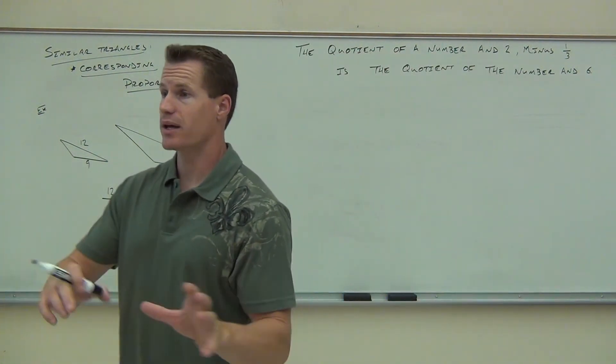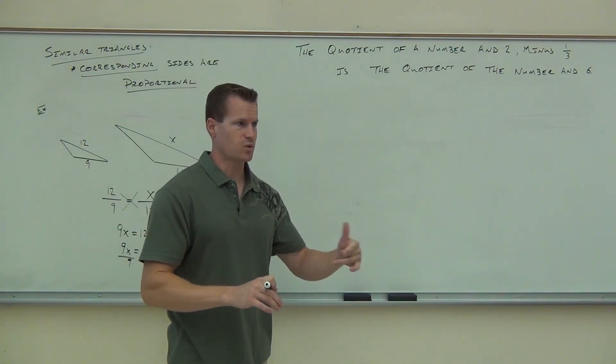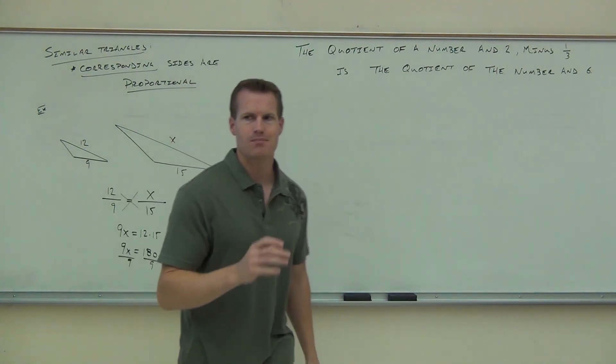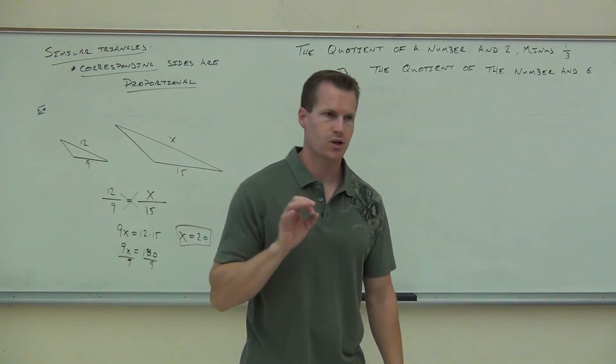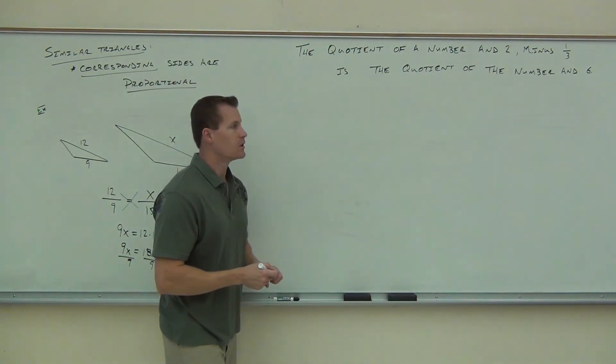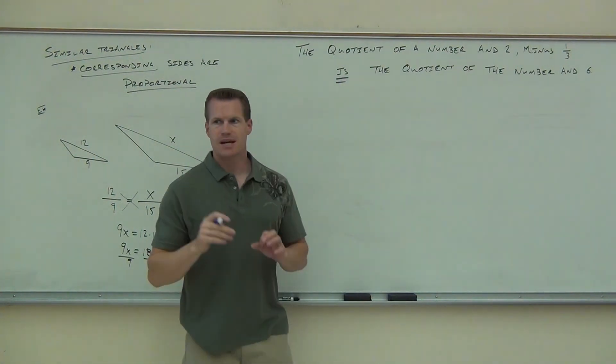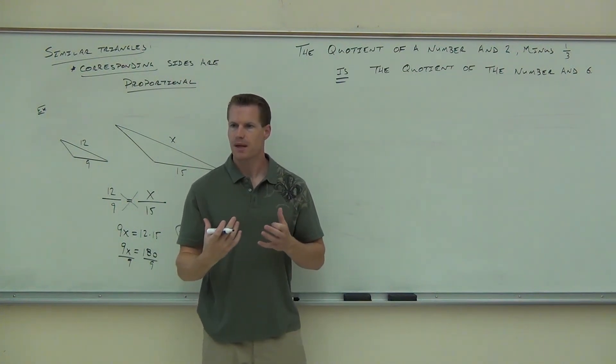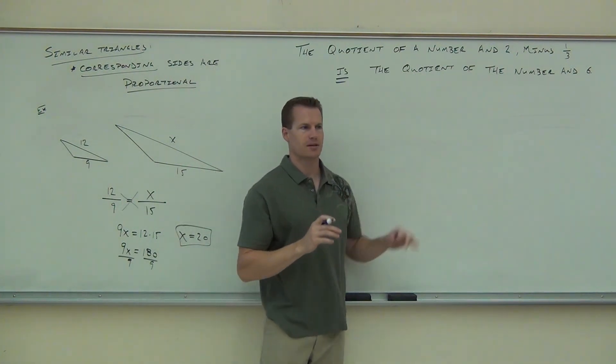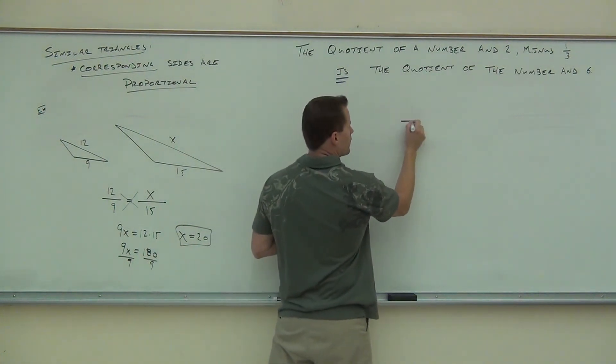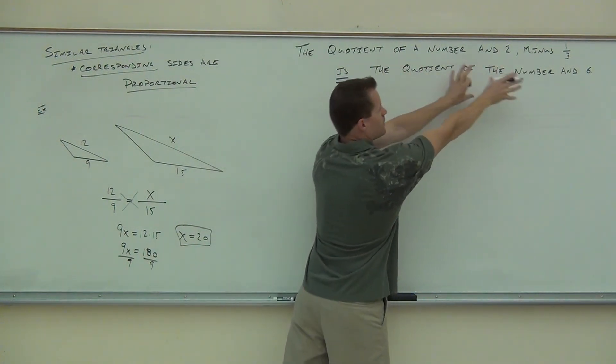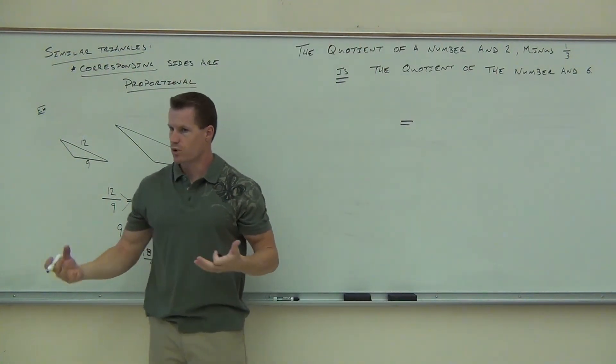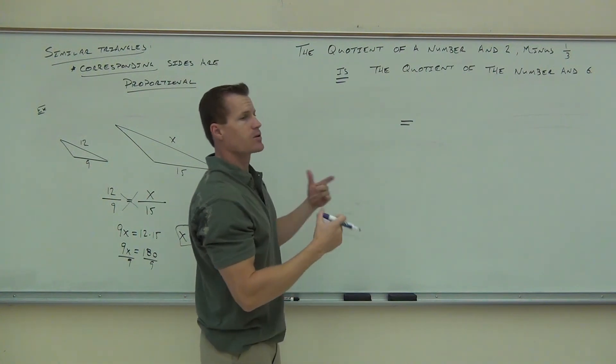Setting up this problem goes back to, like, your pre-algebra class. This is how I teach this in pre-algebra. The first thing I teach is I want you to underline all the words up here that mean math. I want you to start with the word that means equals. What word up here means equals? Yes. Okay, how sentences work is everything that comes before the is is on the left-hand side of your equation. Did you know that? Everything that comes after the is is on the right-hand side. So when we have the is, that's a big step. That separates, hey, this is going to be on the right, this is going to be on the left. That's all, that's what we need to know about these type of word problems, these equations.